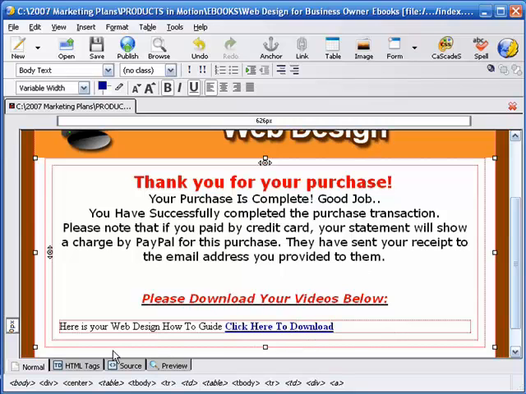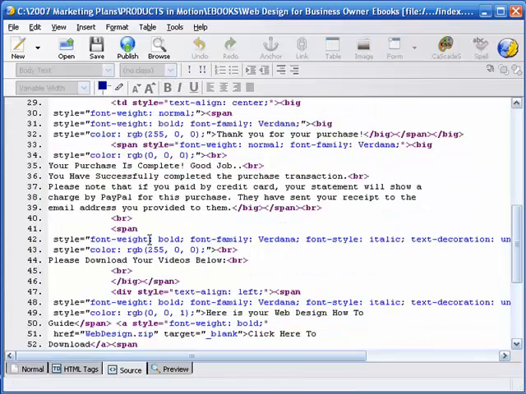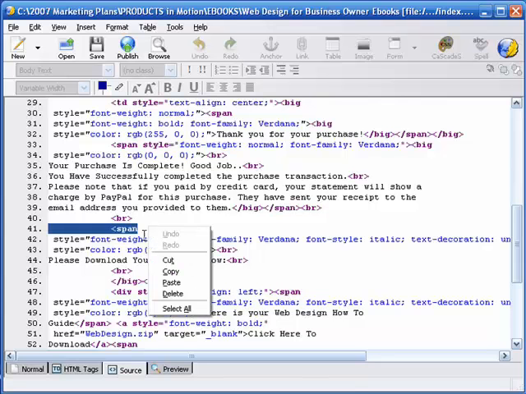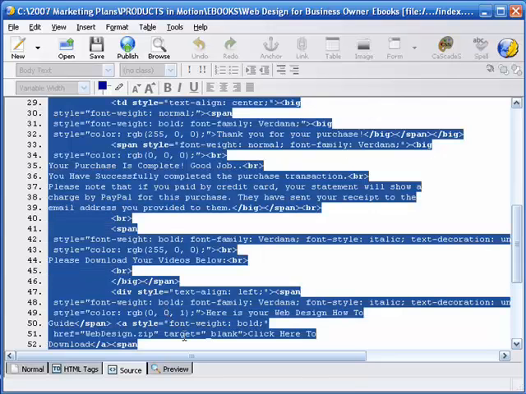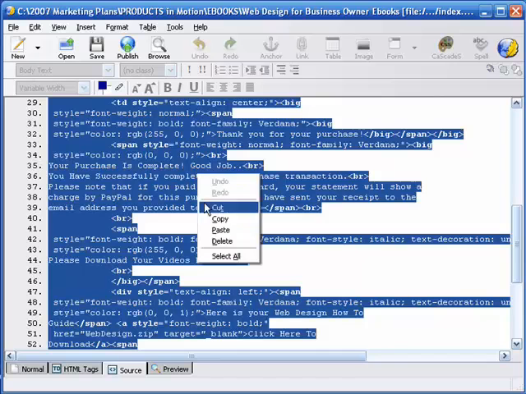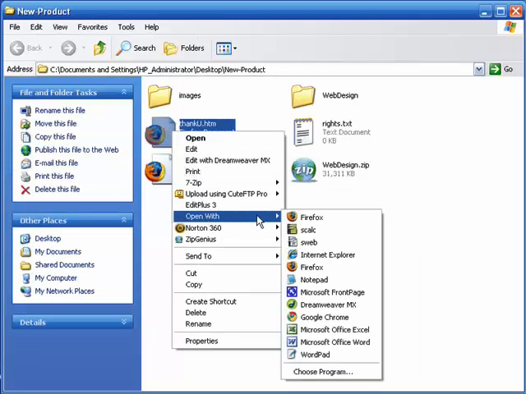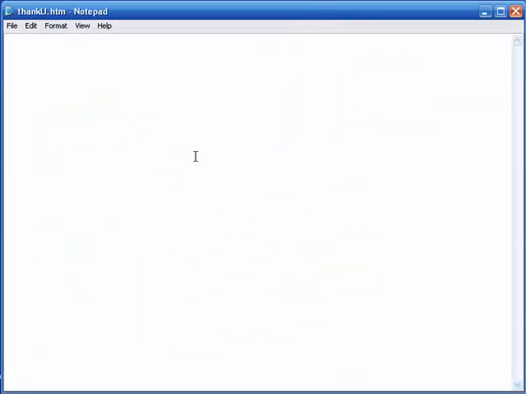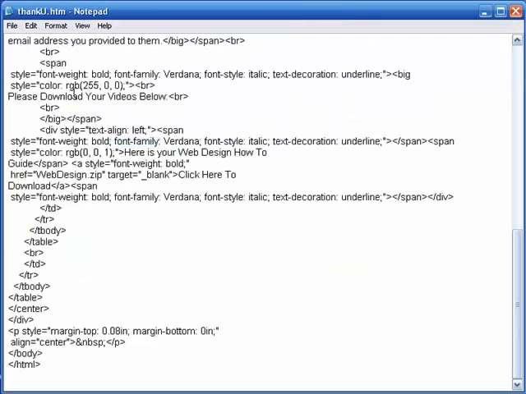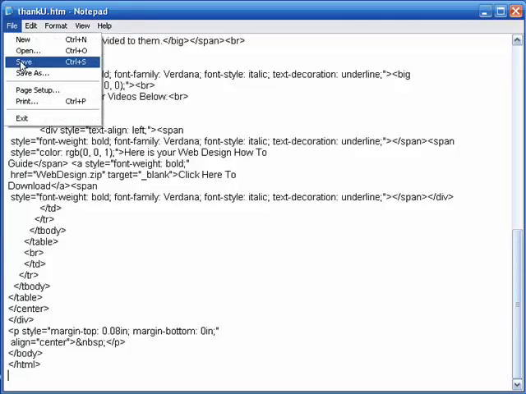Well, yeah, let's go ahead and make this real, because right now we've created the page, but it isn't anywhere except right here in our composer. So go back here to source, right click, left click on select all. That highlights everything on the page. Right click, then left click on copy. Come on back here to our folder where our thank you page is. That is, right now it's empty. Right click. Come over to open with Notepad, right click and paste, then come on up here, click on file, save, or Control S on the keyboard shortcut keys.